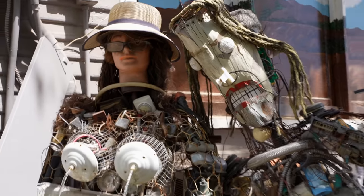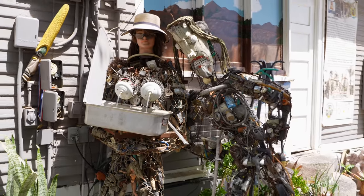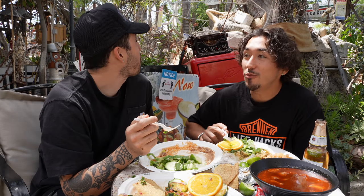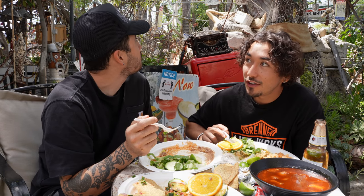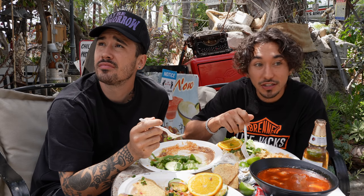Do you notice that these things standing in front of us — one is titties being milked, the other one is pissing from his dick which is a faucet, and this other one has a Barbie doll as the genitalia. I don't know if you'd call this guy creative or crazy — it very much can be taken either way, but it is very creative. Look — all those recycled bottles over there and they made a giant statue. This guy is the definition of 'one man's trash is another man's treasure.'